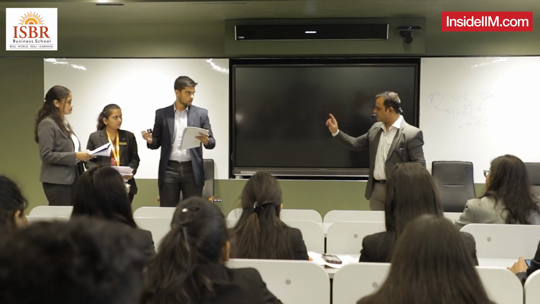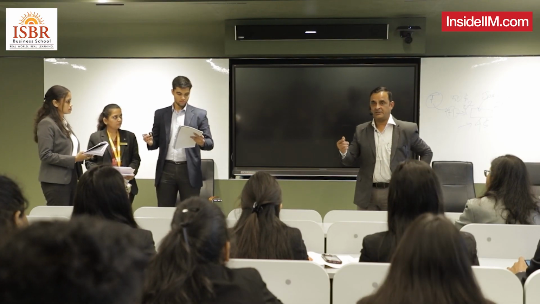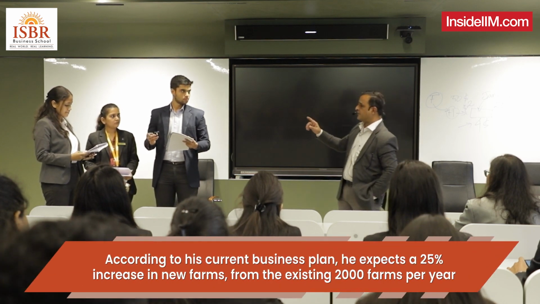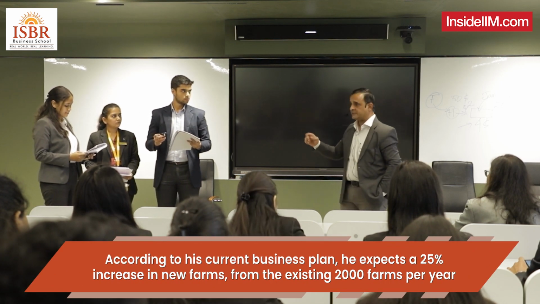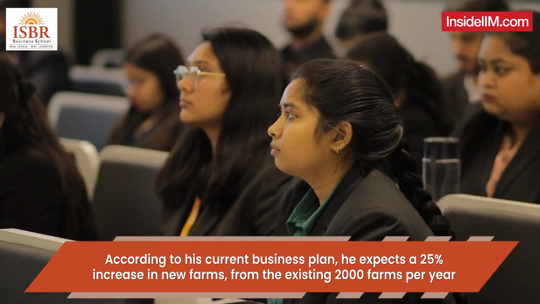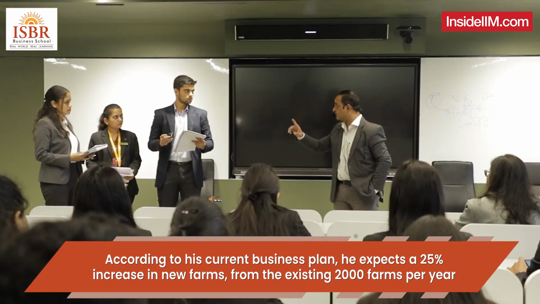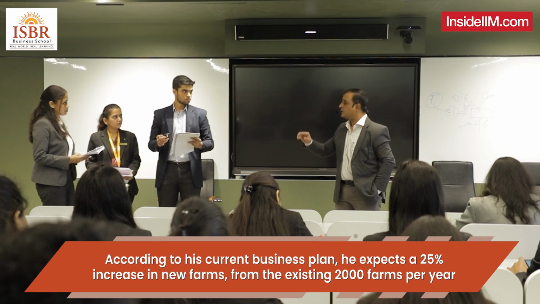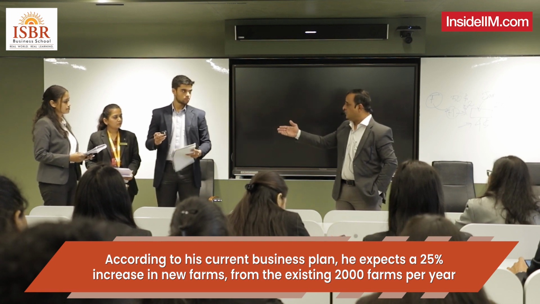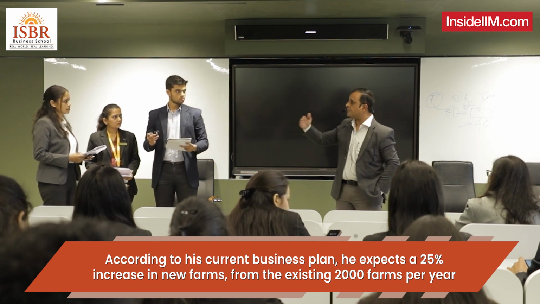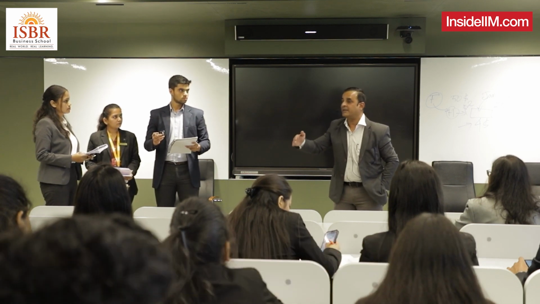Before you move further, let me explain. What do you mean by penetration? Let us conceptually define penetration here. If you're saying that penetration is to be increased by 25%, how many farms are you serving right now? Somewhere around 2,000. So 25% means 25% more farms should be added to your service.